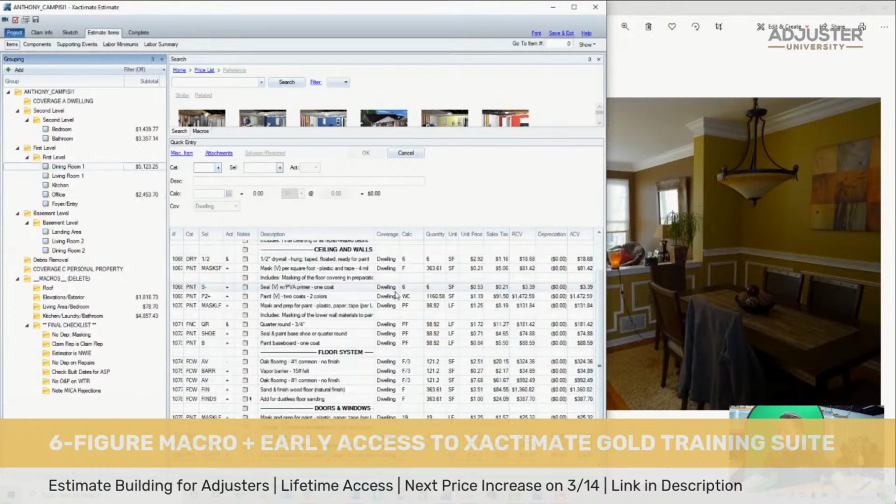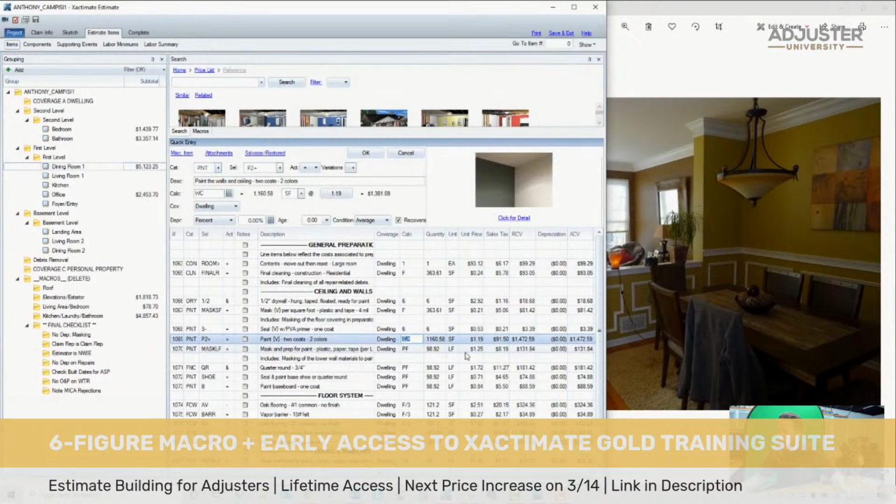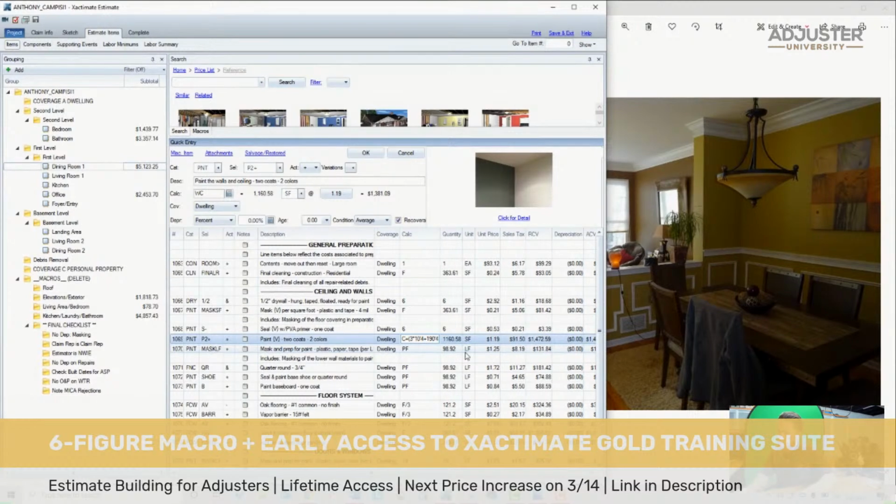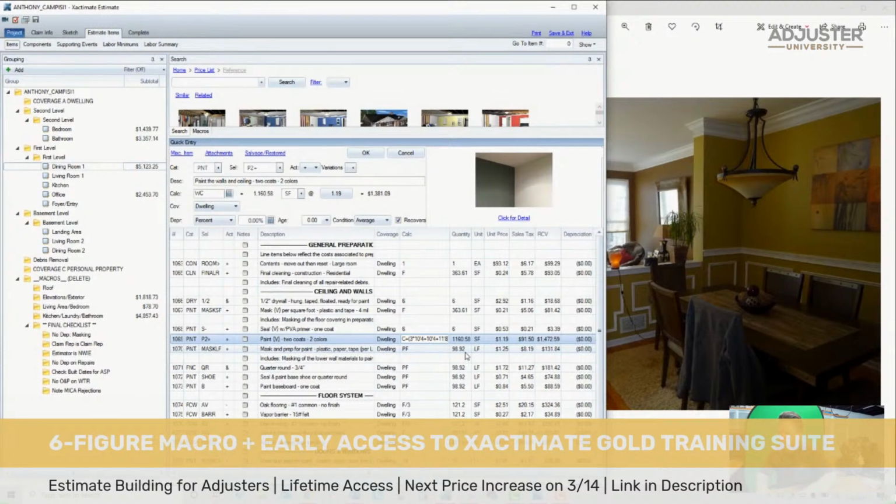Oh, dining room. There we go. All right. So here's how we're going to calculate that. We know we're going to be painting the ceiling, so we put C. But we want to add to that C plus, and then in parentheses, we're going to do 3, because we have 3 walls, multiplied by 10-4 plus 10-4 plus 11-8. In parentheses, there's a calculation right there.